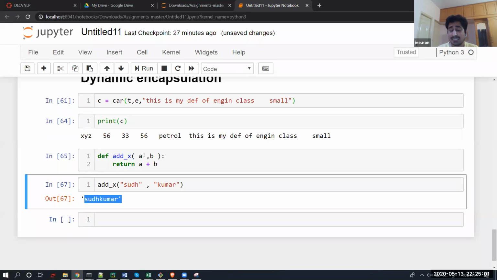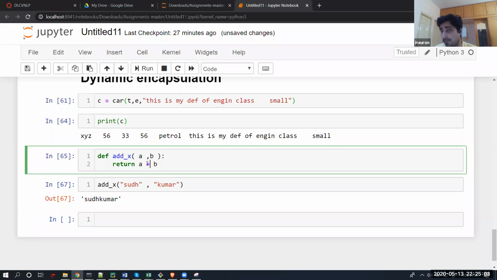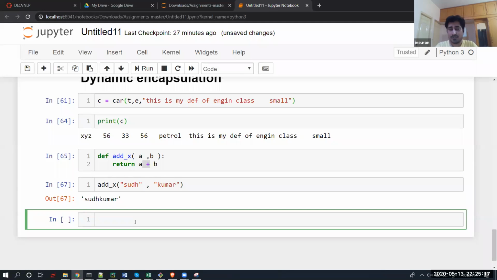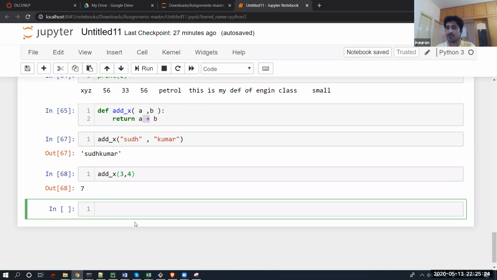As we know, inside this function we have used an addition operation. If we pass a string over here, it will perform a concatenation. It will append the two strings. Now, instead of passing a string, I can pass an integer, 3, 4. In this case, it is going to do a numerical addition. So let's try to pass something else over here. Maybe I can pass some kind of a list in this particular place.